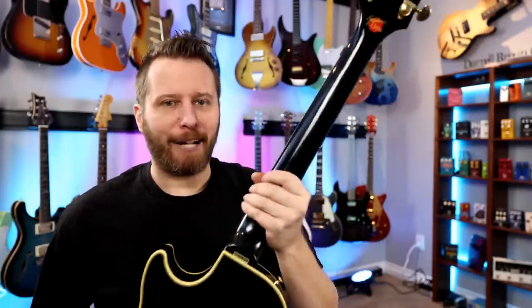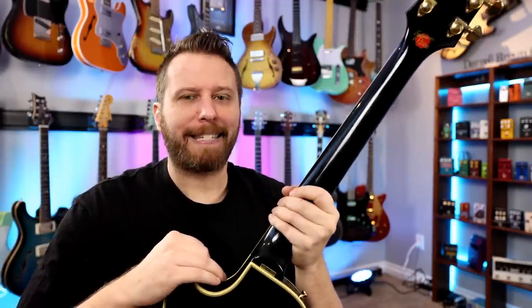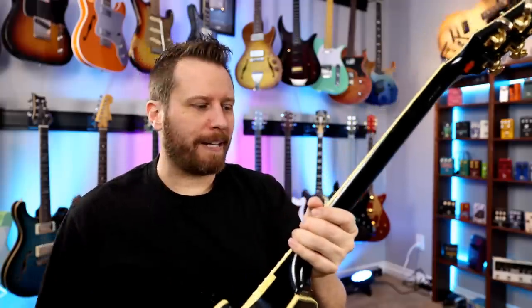This has the slim taper neck and it is high gloss. Now the 59 has a big chunky neck, which is satin, and I'm really partial to that neck. It's phenomenal. Now, of course, playing on this for a few minutes, you get used to the stickiness of the gloss, but I really do love the satin on the 1959, but that's one big difference.